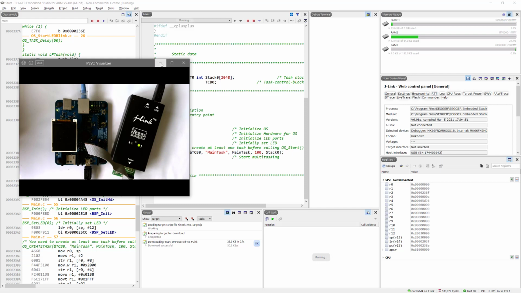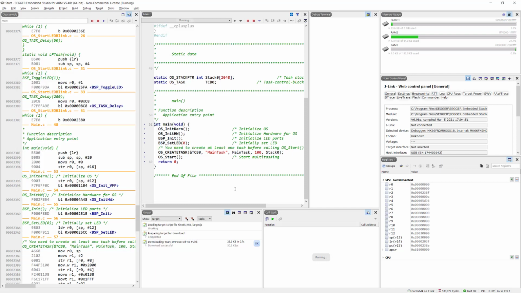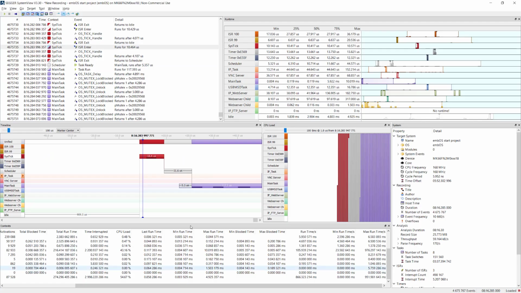Obviously it would be nice to be able to visualize that. So let's bring up SystemView, and let's double check our recorder configuration. We want to record through J-Link.